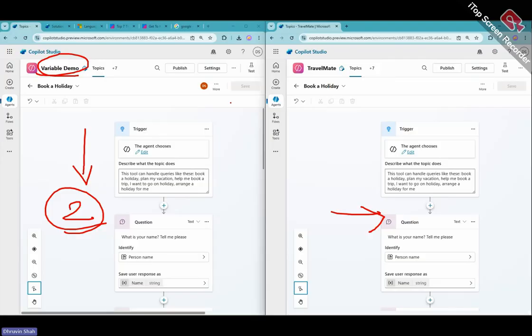But this is how the component feature looks in the world of Copilot Studio. Simple, reusability is the purpose, but it's still in preview and not stable because of the limitation that I just spoke about. Hopefully they will work on that in the future and we can have better features around it. But so far, this is what it is.